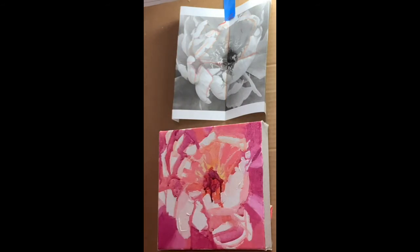And I want to kind of blend that up into the top part. Well, I might have to go a little darker there. We'll see. A little lighter. Okay, then wash my brush out and then go back into the lighter color of pink and yellow. And kind of work into it a little bit.